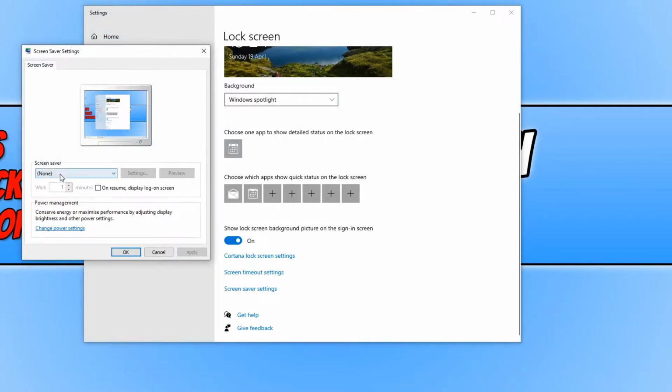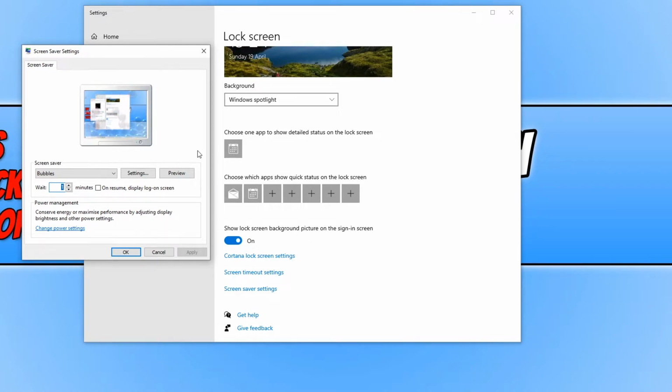We now need to click on this little drop down menu box here that says None underneath Screensaver, and you now have a few different screensavers we can choose from. We can go ahead and choose Bubbles, for example, and then hit Apply. And this will then show Bubbles, as you can see in the preview window on my screen, in 1 minute time. You can change this time of when you want the screensaver to be displayed.